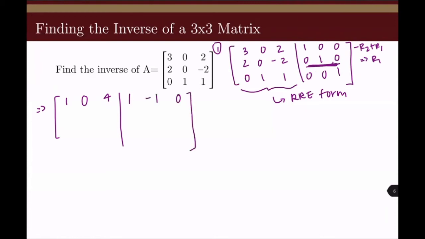All right? And then the other rows did not change, so I still have 2, 0, negative 2, 0, 1, 0, 0, 1, 1, 0, 0, 1. So next I want to make this point 0, so I'll do negative 2 row 1 plus row 2 gives me the new row 2. So that's going to be, well, row 1's not going to change.